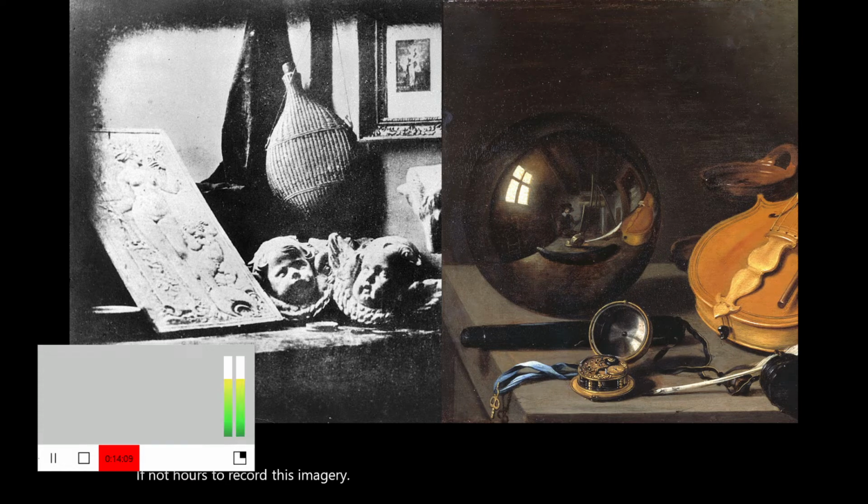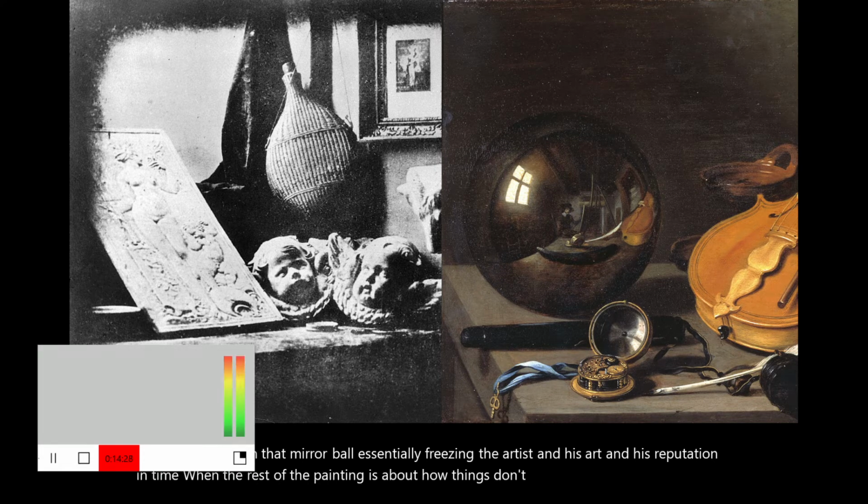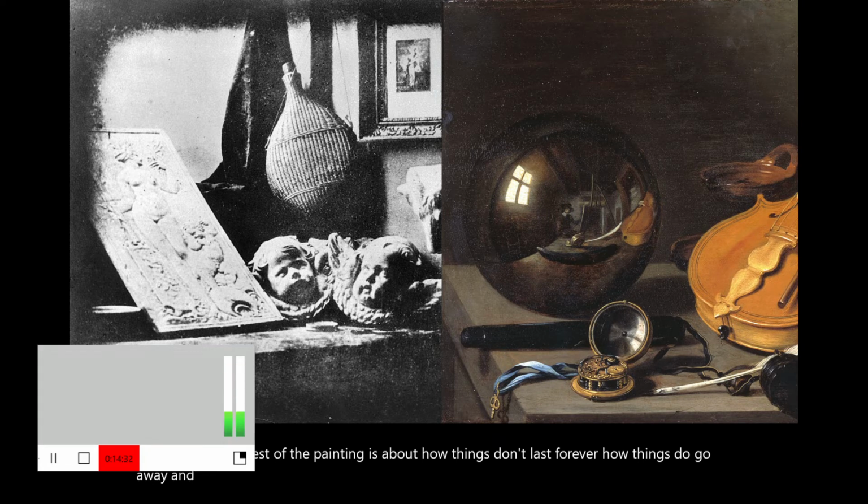So we have a moment in his studio essentially frozen in time, like we talked about Clayt's and his reflection in that mirror ball, essentially freezing the artist and his art and his reputation in time, when the rest of the painting is about how things don't last forever, how things do go away and die and decay and break.